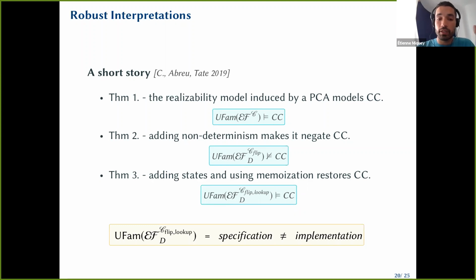So they are not saying anything about the particular implementation that we have to choose. It's just saying that for any possible set of terms and any possible logical system in which we have enough structure to get flip and lookup, so it might be very different systems, we know that we always will get these theorems and these results. So that's a very strong result in the sense that it no longer applies to one particular system, but to any possible system that satisfies the specification. So that's one of the interests of reasoning within an evidence frame rather than directly in one particular implementation.